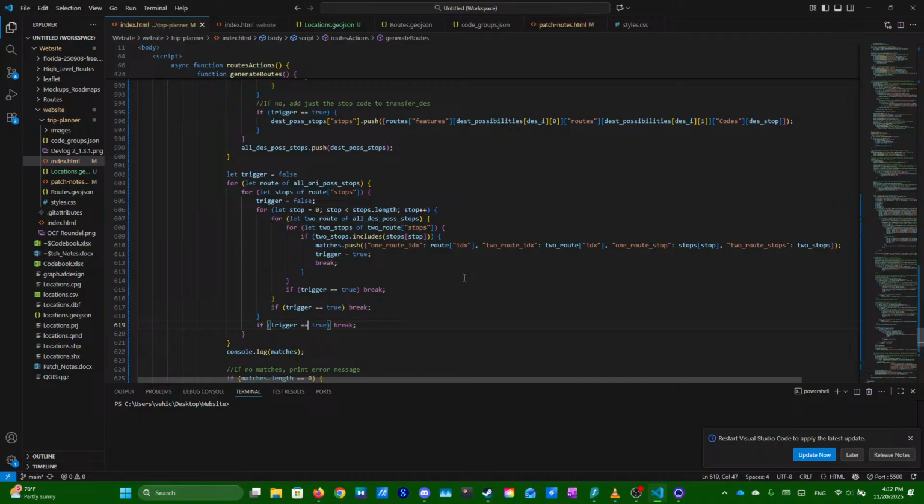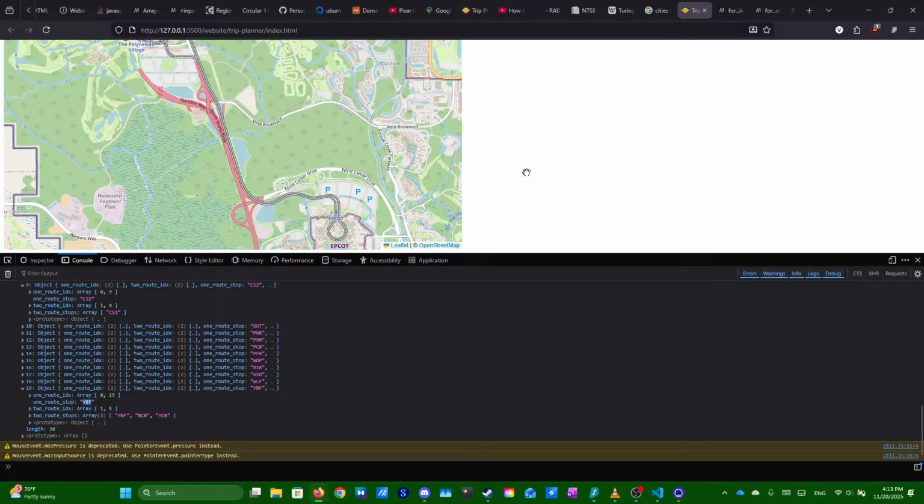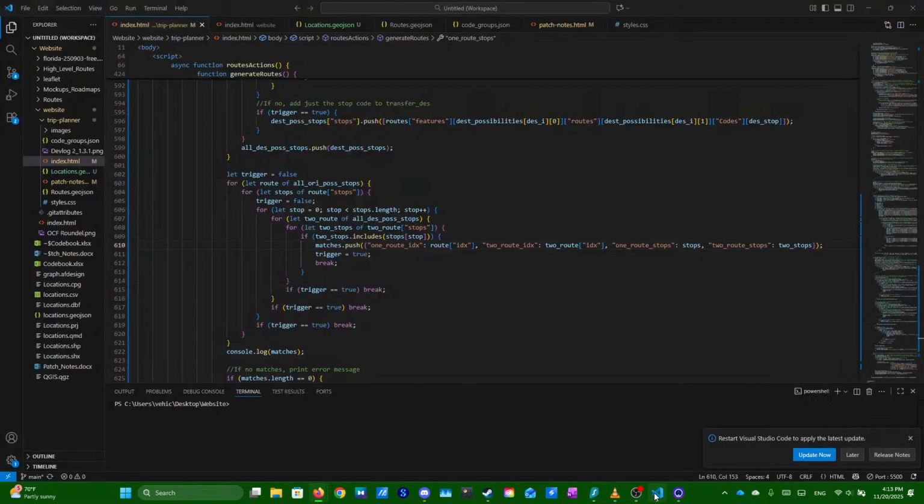Oh. I see. I need to actually include the entire list. There we go. And then I'll have to just go through that list and actually find the correct stop. So that should solve problem 1. Partially solve it. The rest of the solving will come later.